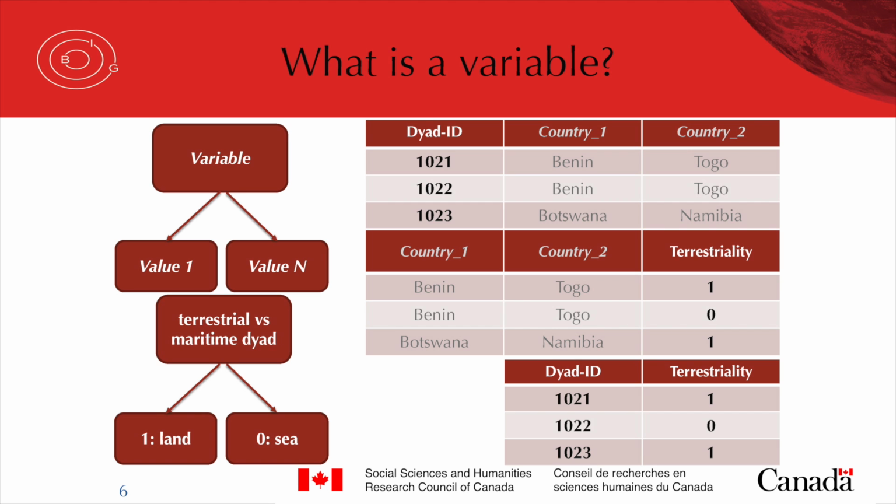In this slide, we can see how a variable such as terrestriality, namely being a land or sea dyad, takes on 2 values. And since we have a choice of 2 options here, we can also turn this variable into a binary. For instance, we can fix 1, which in Boolean logic stands for true or yes for terrestrial dyads, and 0 standing for its opposite, that is false or no, for maritime ones. And again, on the right hand side, you can see how these play out in another snippet from our BiG Dyads database.